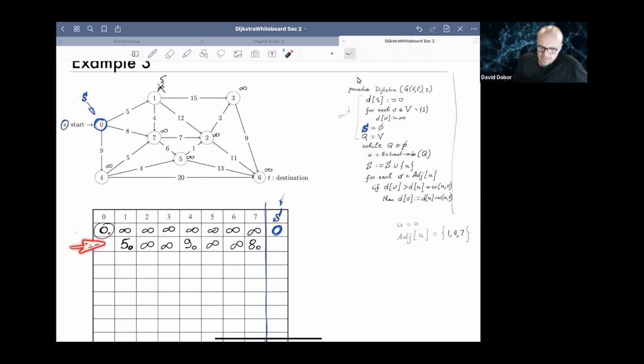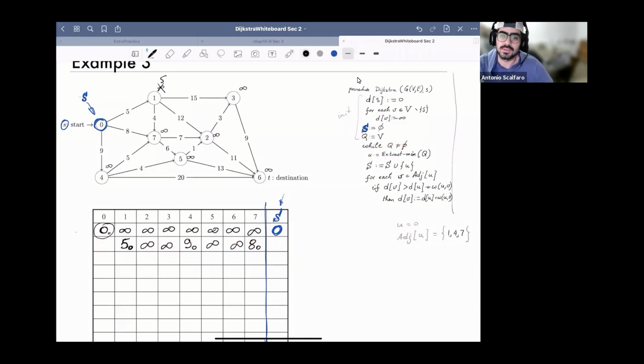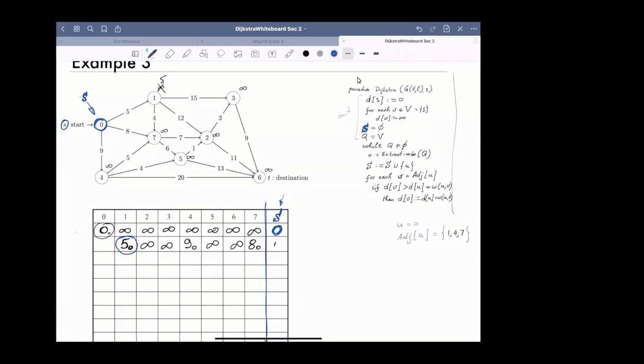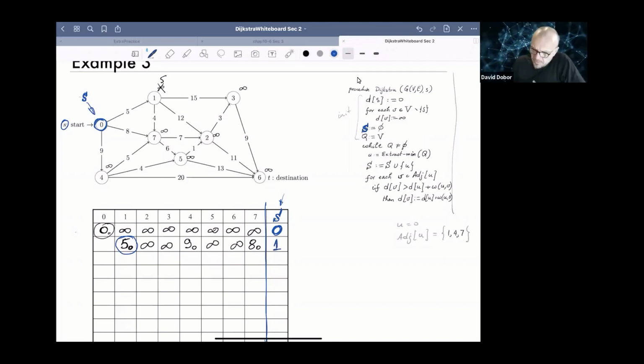This is exactly what we did last time, but now we're just following the pseudocode. So what do I look at? Well, think of it as an array if you'd like, or a heap, whatever. But I look at this and I do what? Select the smallest value and add it to S. Yes, exactly. I pick the smallest value, and the smallest value happens to be 5. And what do I add to S? The node 1. The node 1 goes to S.